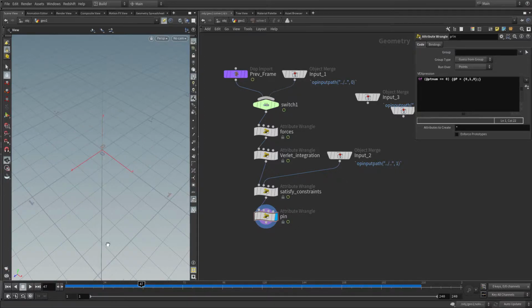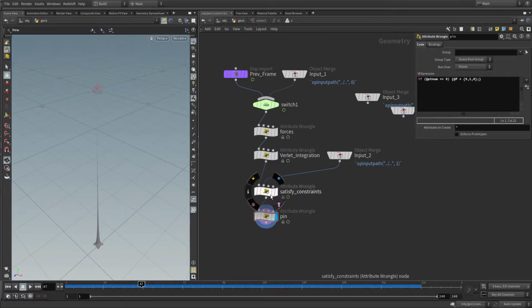But if you have a close look on this stuff, you see that the constraints are sort of working. The problem is with this, and that's why everything is falling down, that we are not iterating this constraint loop. So we are just satisfying the constraints once, and that is problematic because it invalidates a lot of the constraints. And that is not enough to hold the cloth to the pinpoint. So what can we do to change the situation?